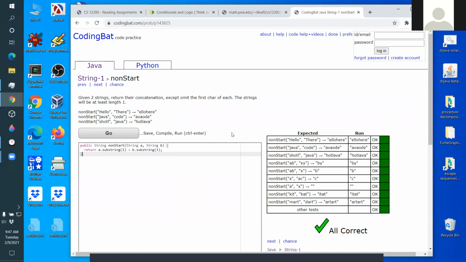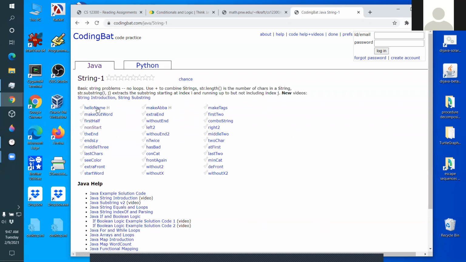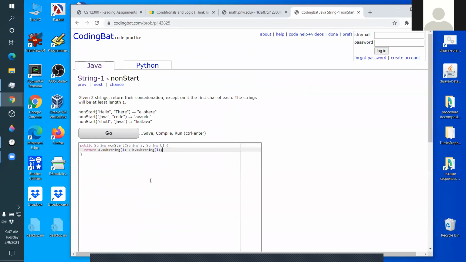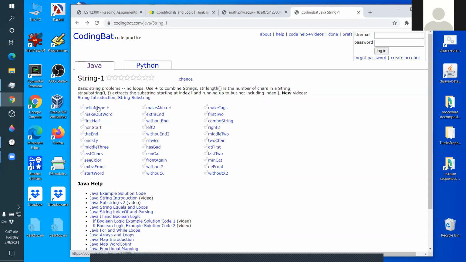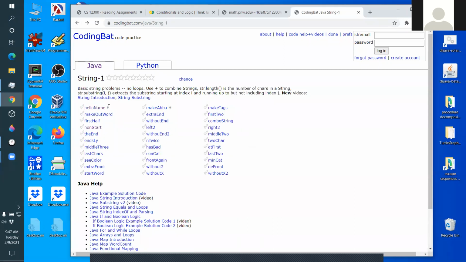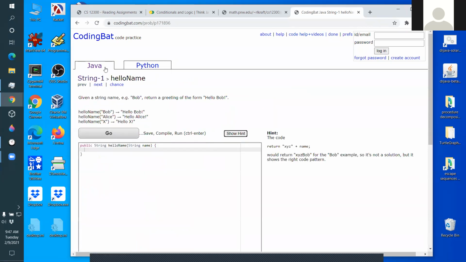Notice that this one doesn't have the button for showing you the answer. The button for showing you the answer is in the warm-up exercises. So these are good ways to practice, because if you make a mistake, you can keep trying to solve the problem. They do have a way of giving you hints. On some of them they have a button for giving you hints. See, here's one that has a button for a hint. If there's a little H after it, that means that there's a hint for that one.